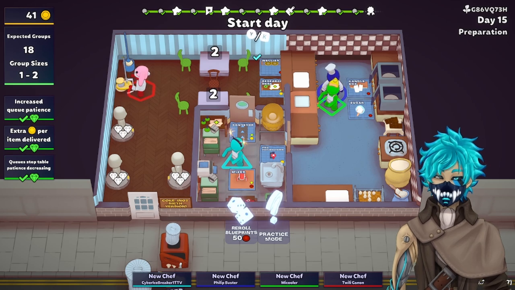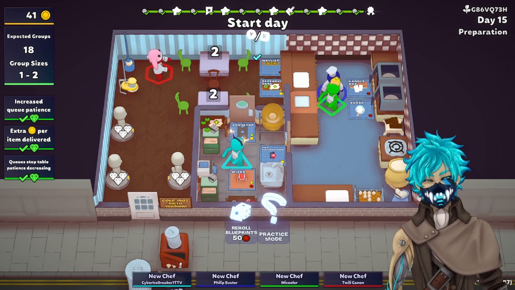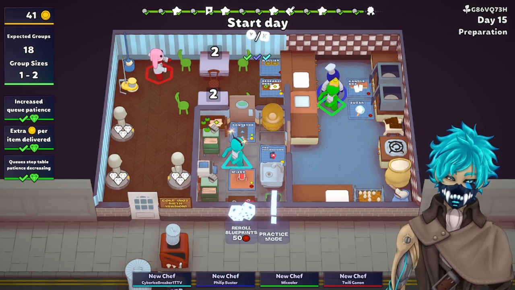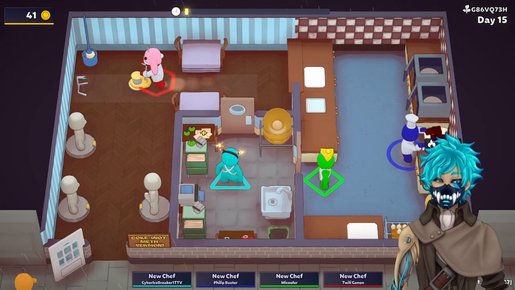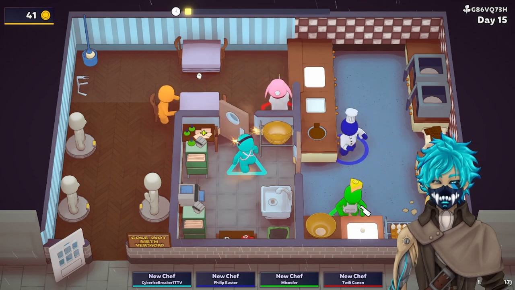What is this? That's your floor buffer. Okay. Everybody ready up. This is the last day. Hold on a second. This isn't the last day. This is not the last day? Okay. I get faster on buffed floors.